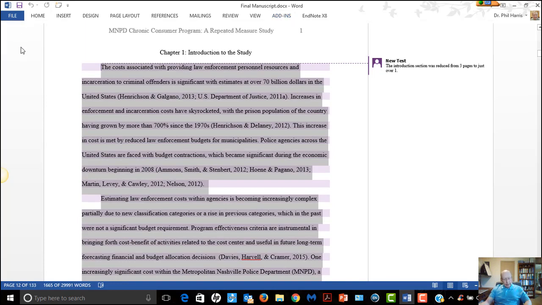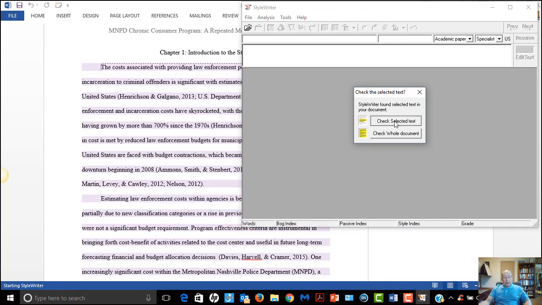Okay, so we click here, and this will give you an opportunity to see how this software works too. It's a little complicated if you've never used it before, but it's very thorough. It's not perfect, it's thorough. So compared to something like Grammarly, it's much, much better in terms of what it catches. Because Grammarly won't catch all your mistakes. This won't either, but it'll catch a lot more.